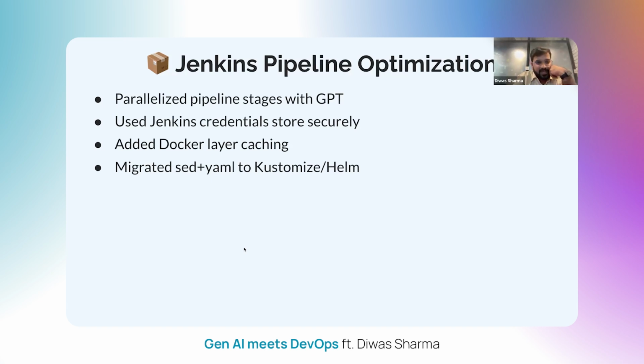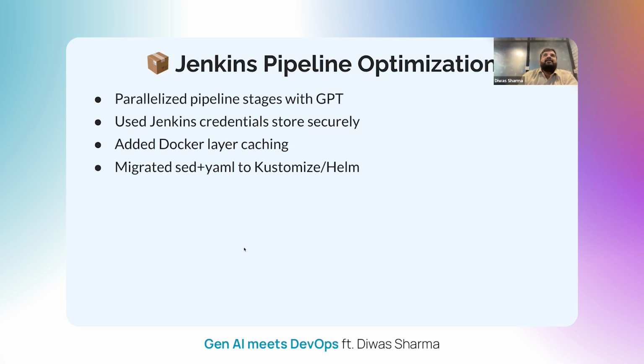But with GPT, that time constraint has reduced, and doing simple things like parallelizing your pipelines is easier. You can just put in your complete build script, and you get all those suggestions that these things can be optimized, and eventually you can improve those scripts, which I'll show you as well in this PPT. Time durations can be reduced multifold, which eventually results in faster deployments, and that night-time deployment which no DevOps engineer likes can be reduced from hours to minutes. So all those things can be done.